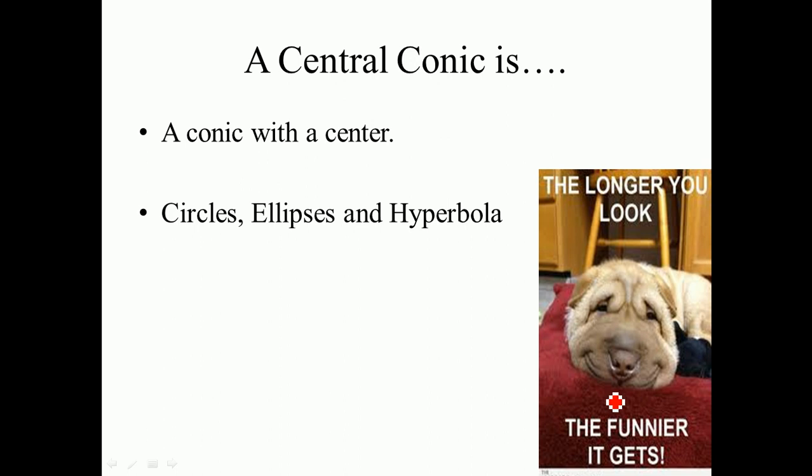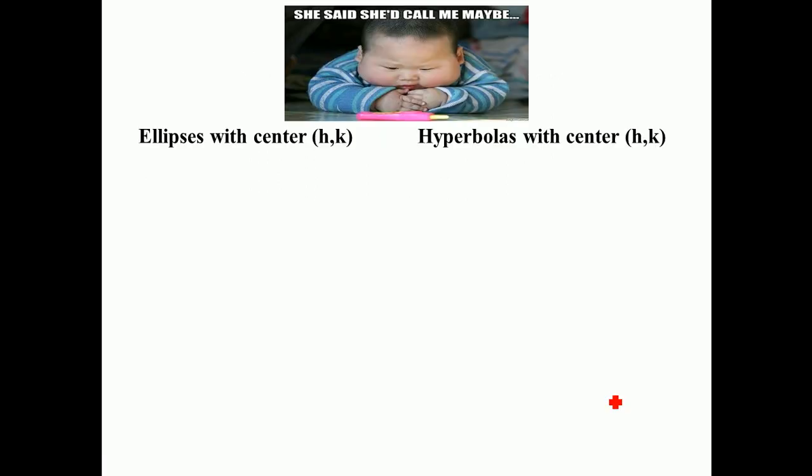It has a vertex. All right, so then from here, the reason why we're talking about this is remember how we had all those conics with the center being 0, 0. Well, now let's talk about if, in fact, the center is not the origin as we go along. Ellipses with center h, k instead of just 0, 0.